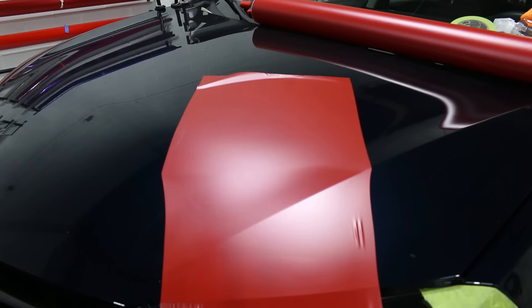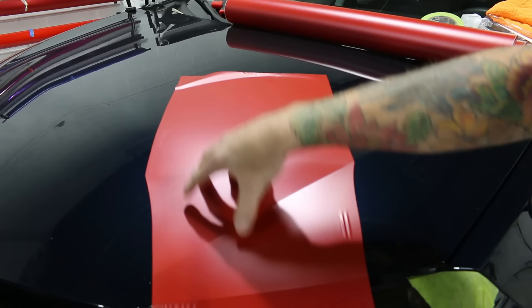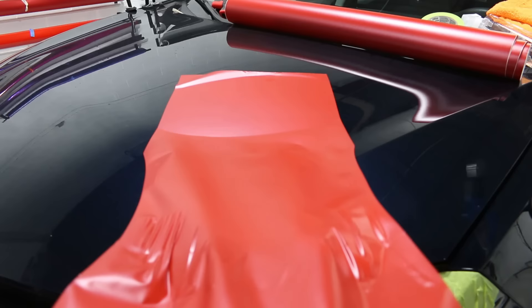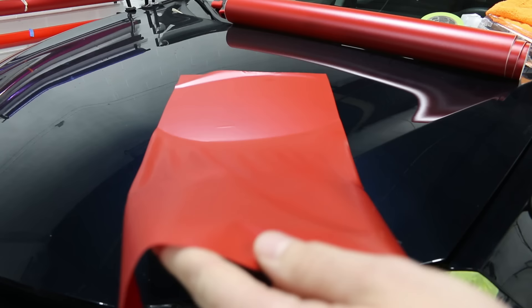Now does this go back to normal? Yes it does — it will go back to normal, you can shrink this back. One of the ways to avoid causing this to happen is to stretch over a larger area, or not stretch directly from the line where your film was making contact with the hood. You want to start a little bit further back. When I shrink this back down I want to go past the problem area, which helps tie things in. It should mostly go back to normal because of the memory in the film. This will happen with solid gloss colors too, but it's more likely with metallic or pearl finishes.